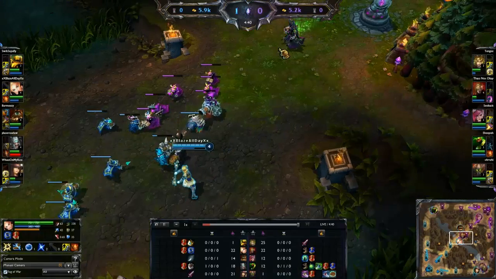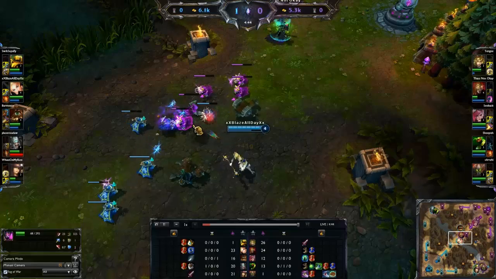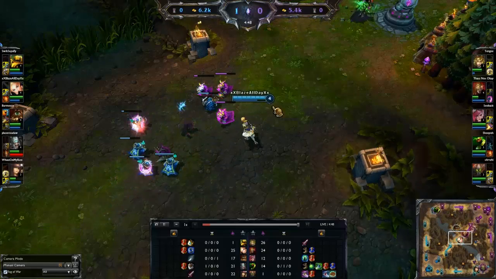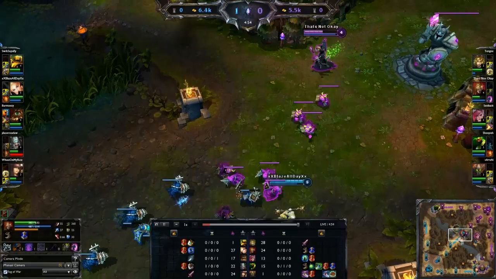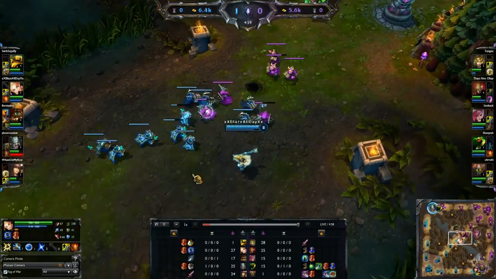If you want to, hold your E until they're at the very edge of it, unless they have a blink, because that way you get the full potential of the slow. I don't do that often, because it's not really that necessary, but it's a good thing to do. But the problem with leaving it until later is they can flash out of it. When you're doing your full combo, QE alt, you don't want to do that.